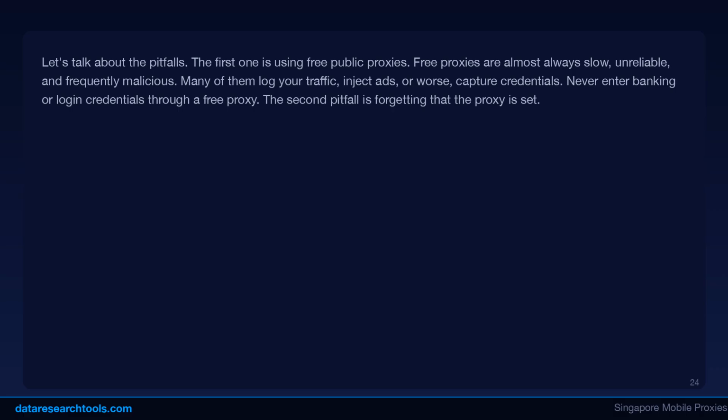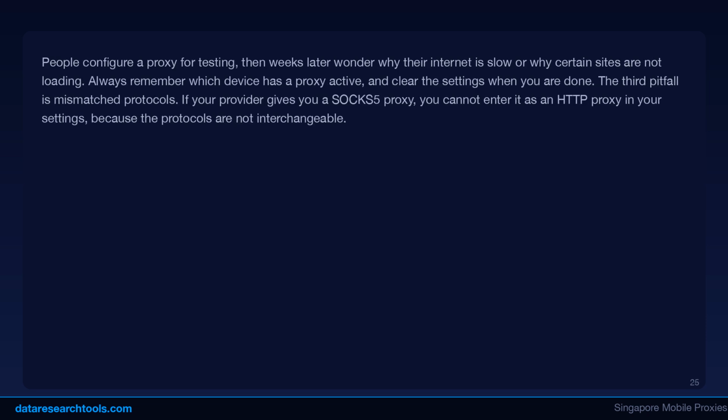Now for the common pitfalls. The first one is using free public proxies. Free proxies are almost always slow, unreliable, and frequently malicious. Many of them log your traffic, inject ads, or worse, capture credentials. Never enter banking or login credentials through a free proxy. The second pitfall is forgetting that the proxy is set. People configure a proxy for testing, then weeks later wonder why their internet is slow or why certain sites are not loading. Always remember which device has a proxy active, and clear the settings when you are done.